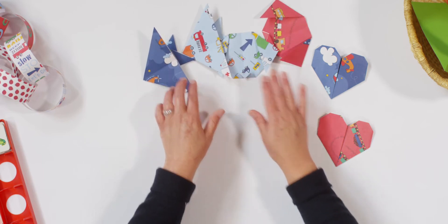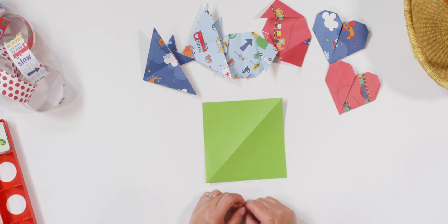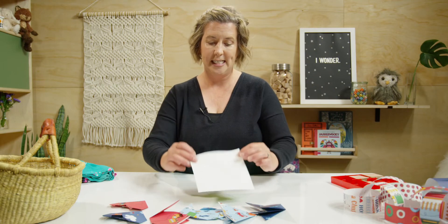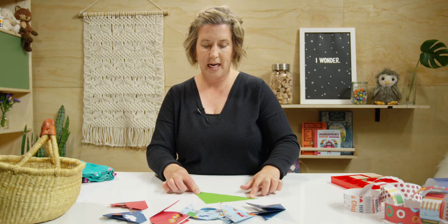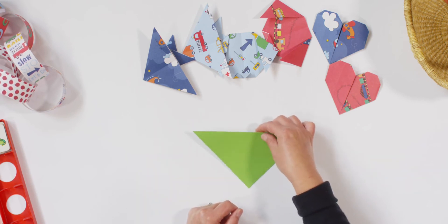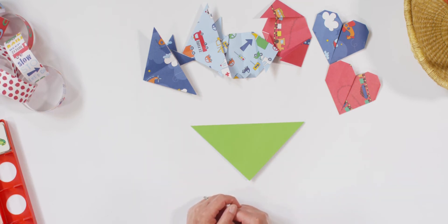Isn't using origami fun? I thought, why not teach you how to make a simple origami shape. Are you ready? Let me slide my shapes out of the way and grab my paper. My paper is six inches by six inches. Yours could be bigger or smaller, but just make sure it's square. To start, take your paper, turn it upside down, and fold one corner across to the other. Do you see what shape I made? I made a triangle. My triangle also has matching edges — be very careful that they match. You might even trim the extra paper if it doesn't match exactly.